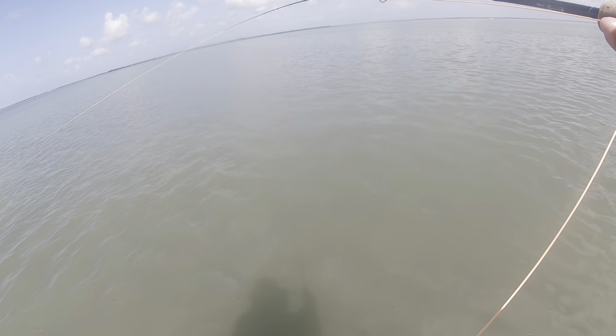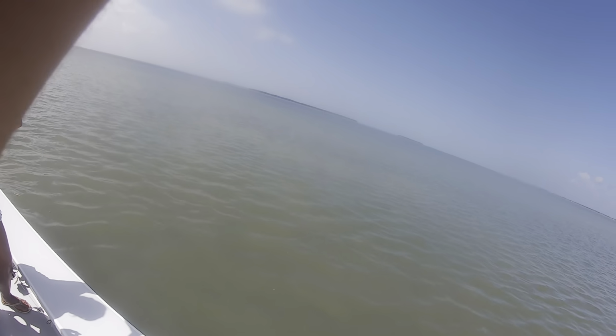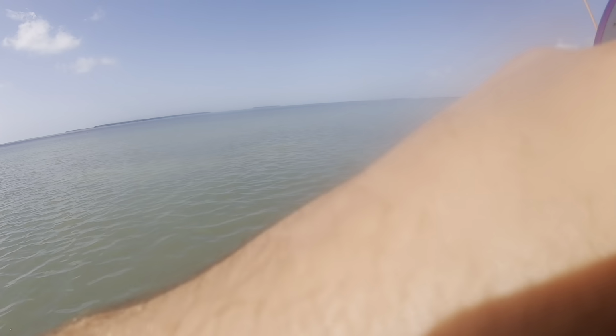I don't like to see any flex in that line. And point your rod the opposite way from where he's going. Yep, see how you get a little bit more tension there? Yeah, just like that. That's how you fight the big tarpon too. The best way is to always point the rod the opposite way they're going. In general, the best way to fight them. Everything, honestly. Sick.